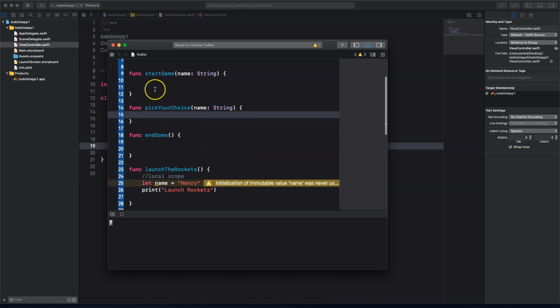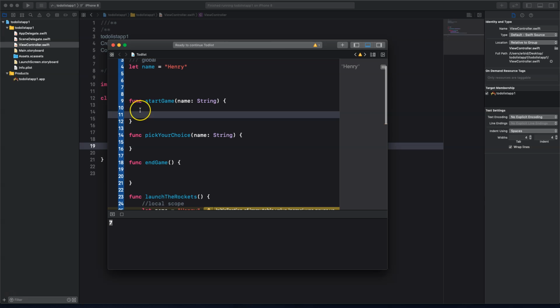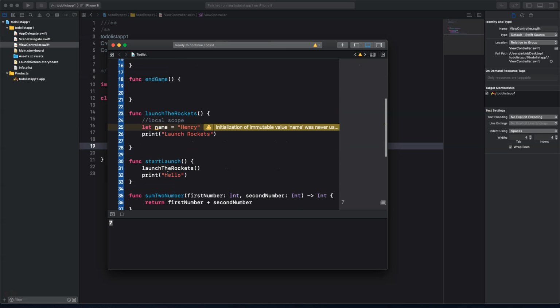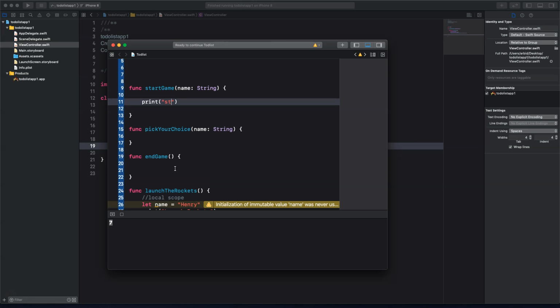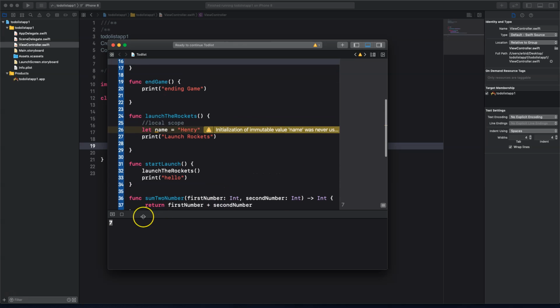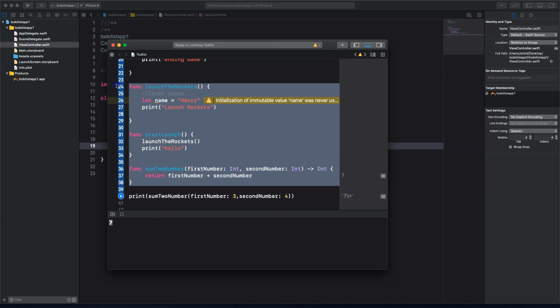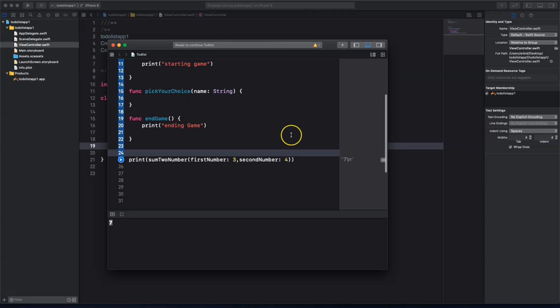Have each method call each other, outside a global and local scope. So you basically print starting game. I just want to show you how this works. Starting game, ending game, and then pick your choice. Whatever you're doing, you print it out, and then you run it.